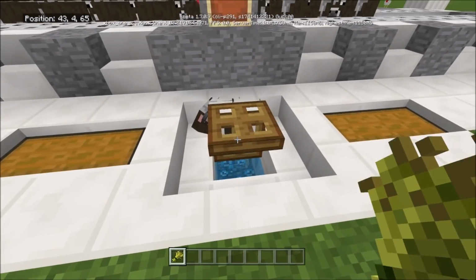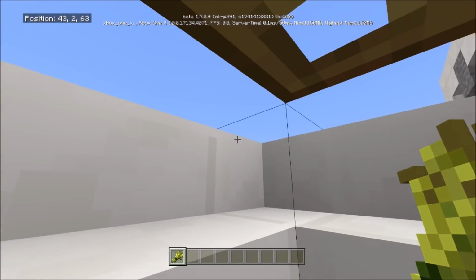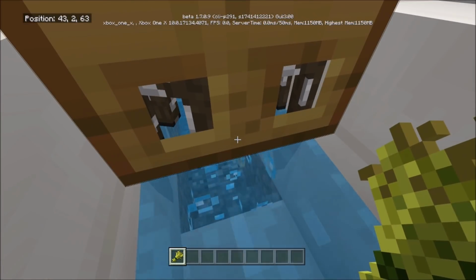And then the reason I actually put this here is because if you wanted to just go AFK and wait, that way nothing would hurt you. You just come here and no mob's going to get you, and you could just stand there and wait.